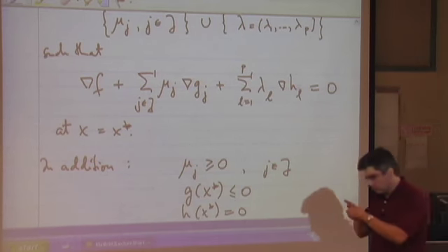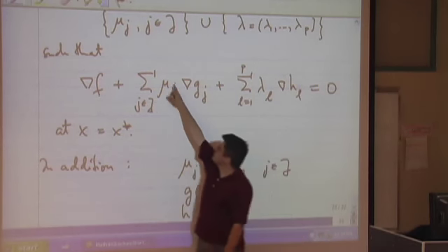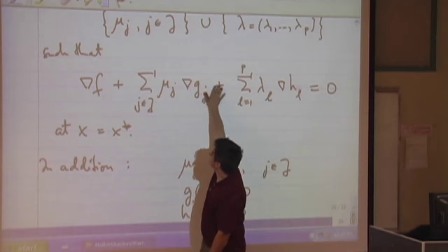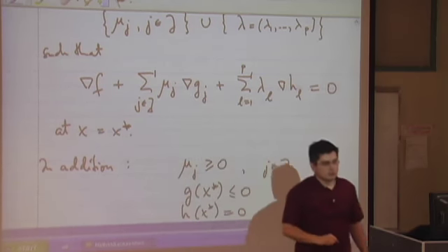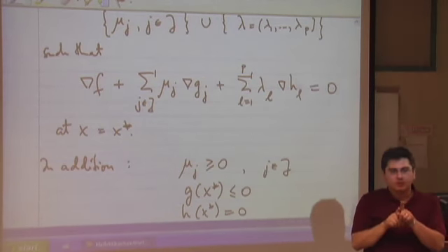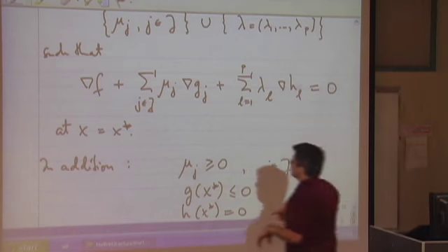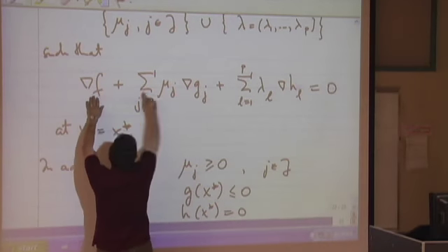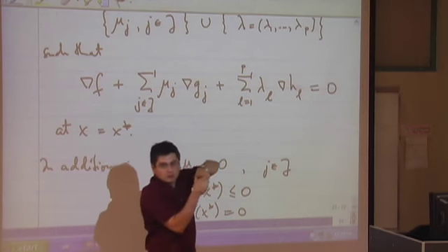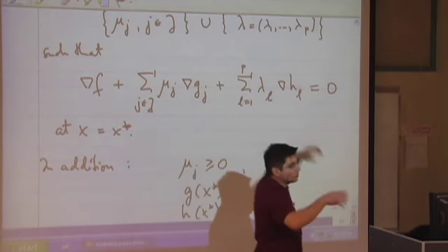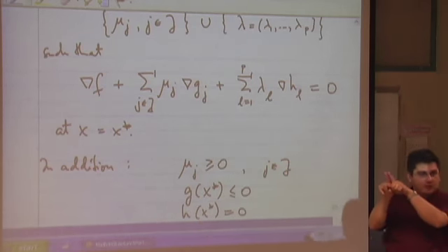Let's see. If this is positive here, and I just look at the gradient of f and this gradient, it means that they point in the opposite direction, I think, because I put them also, this plus this equals 0. If I were to put gradient of f equals a scalar times gradient of g, then that scalar would be positive if they point in the same direction, right?